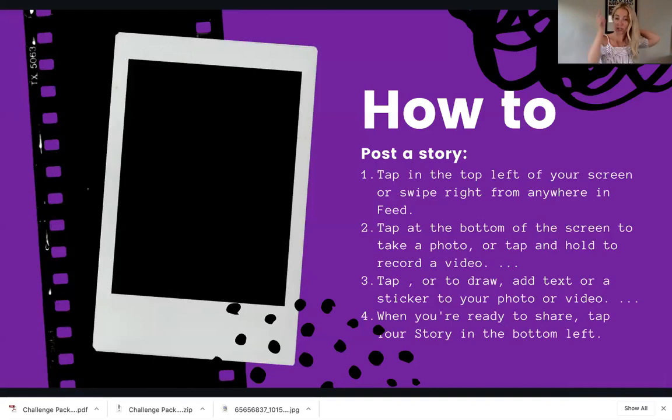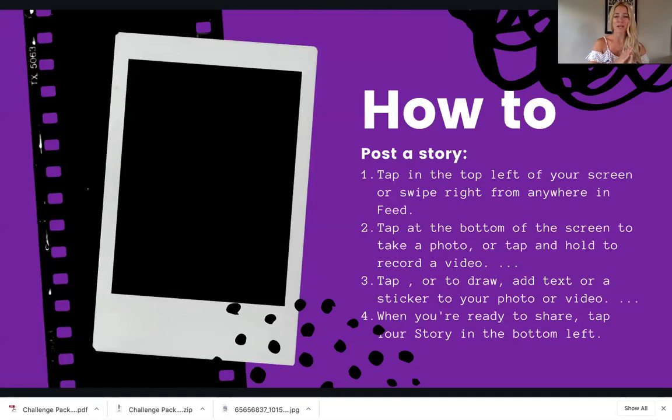Tap at the bottom of the screen, and you can take a photo right there within Instagram, or there'll be a little icon, which is your gallery. You can click that, and any photos you've currently taken or you have stored on your phone will come up. Same with videos, and you can select from any of them. Your Instagram stories are 15 seconds in length. So if you have a video that's longer than 15 seconds, it will break it up into smaller sections up to 1 minute. So you can do 4 stories at a time from a video. I hope that makes sense.